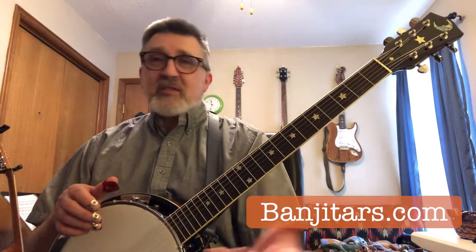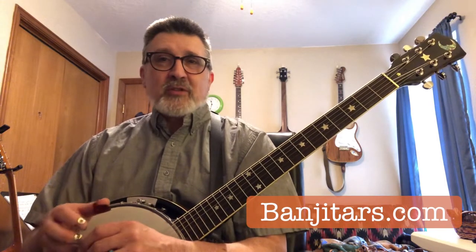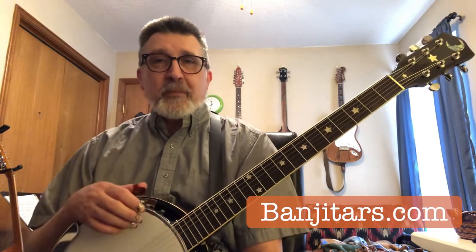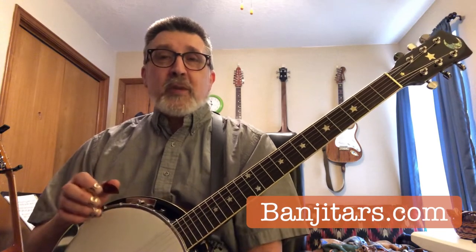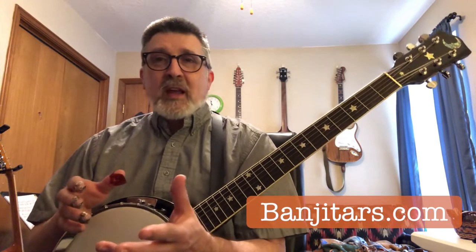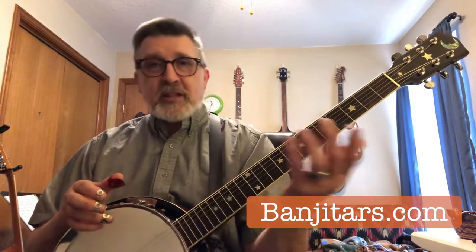The banjotars I've gotten, none of them are particularly hugely expensive. You'll find that in instruments — this applies for guitars as well — almost any guitar under a thousand dollars, maybe even as much as fifteen hundred dollars, is made in a factory in Asia somewhere. Asia cranks out so many different guitar models and they do OEM manufacturing — original equipment manufacturing — for different manufacturers. If you go buy an Epiphone guitar, for example, it's made in the same China factory as Samick, as Washburn. Basically any brand under a thousand dollars is probably made in the same factory. They just put a different headstock on it, different logo on it, and it doesn't mean that it's a bad instrument.